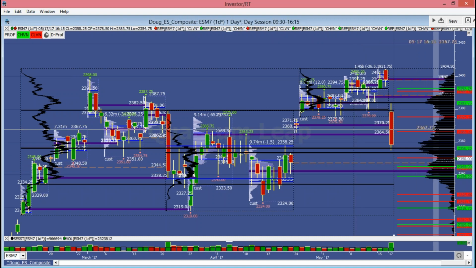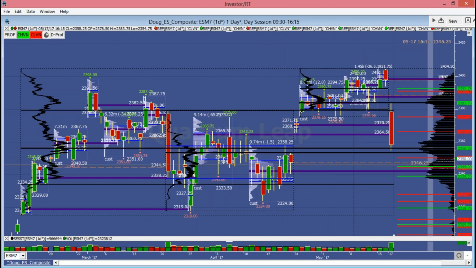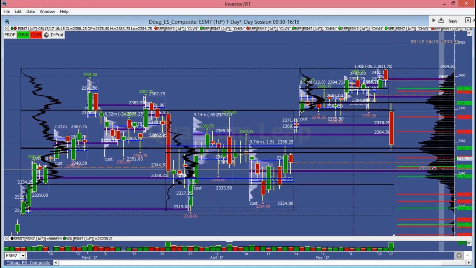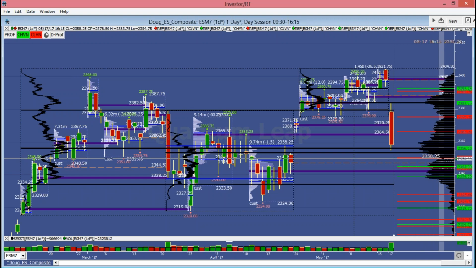Okay, we have a double distribution within the balance area or the value area, okay, that has undetermined fair value around it. So in these distribution zones, this distribution zone here and this distribution zone here, we have undetermined fair value. What does that mean? It means that we have multiple accepted price areas or high volume nodes in those areas, and it gets choppy in there. But we have a clear, okay, LVN or price rejection between the two distribution zones, and we're trading just below it right now.